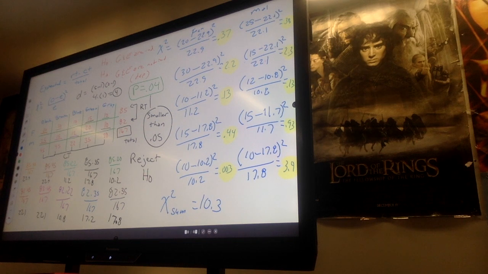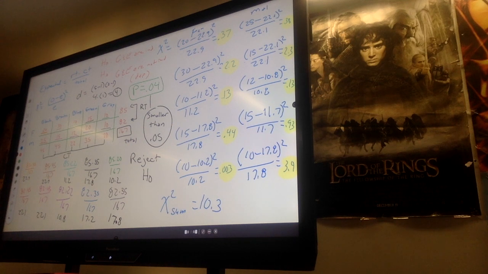So what I will say is take a good picture of that. Make sure you know how to do it, because you're going to see a problem like this. You're going to get to work together, but there are 4 different versions of the test that go out. Make sure you see where all that comes from, and make sure you know where to find the chi-square test on Desmos. We have to go through Schoology to get there.